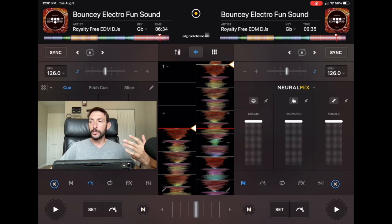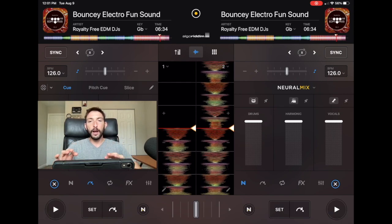So don't get frustrated if you're trying to mix some songs that don't mix, because some hip-hop and some classic rock and stuff like that, you just won't be able to beat match, and you'll have to mix with alternative ways. So we got two EDM songs right here, and I'm just using a double load of the same song.